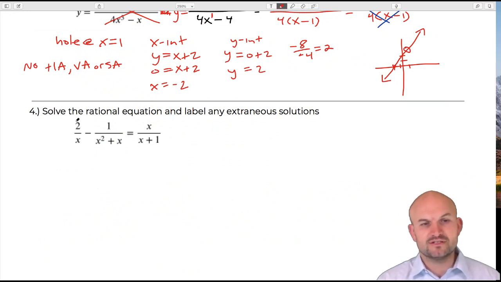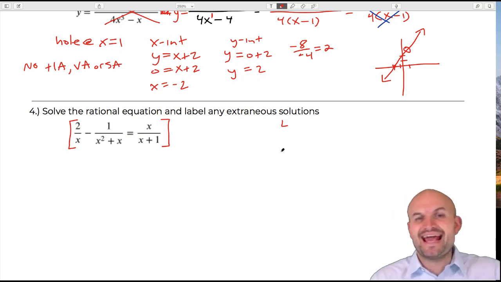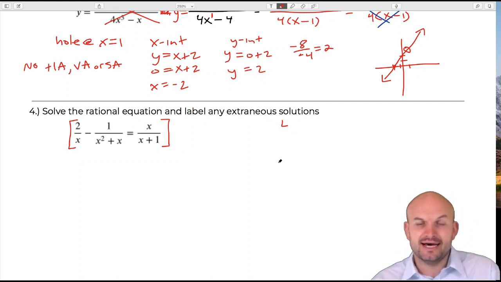Now, instead of multiplying everything to produce an equivalent fraction, now we're going to want to multiply the LCD to produce an equivalent equation, right? Whatever you do on one side, right, you have to do to the other side. You have to multiply everything. You got to make sure you distribute that to produce that equivalent equation. You just can't multiply one thing in an equation because that's going to change the value of the equation.